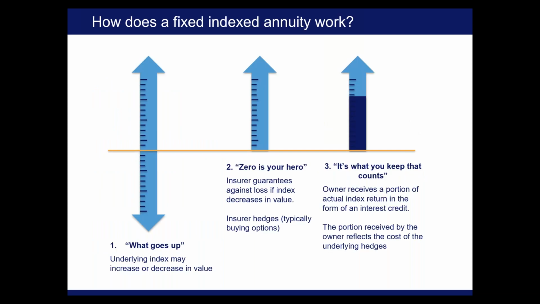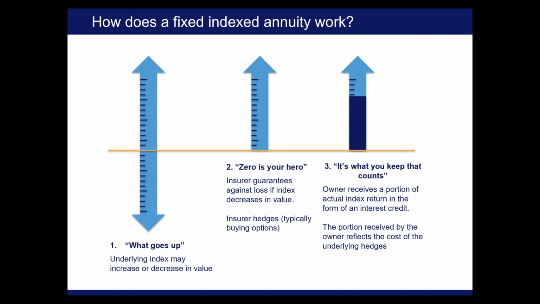Remember the principal protection bullseye in the last slide. Here's another way to look at it, to see the guarantee at work in an indexed annuity. Think of an index as a measuring stick, measuring the performance of a market. Measuring stick number 1 represents the potential returns of an underlying index in an index interest crediting strategy. Regardless of which index we are talking about in any given measuring period, the change in the index from beginning of the period to the end can be positive or it can be negative.